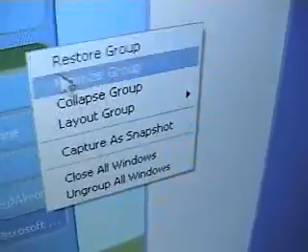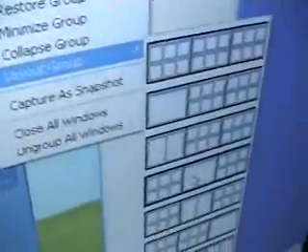For example, I can say minimize this group, restore this group, or I can assign it a layout. For example, I can go in and say, tile these on my screen. As you see, with a single action, I just tiled all these 5 windows across my screen with a big one in the middle and the others tiled on the additional screens. So GroupBar is aware of my multi-monitor situation, and it understands that it's not supposed to put any windows across these bezels here.